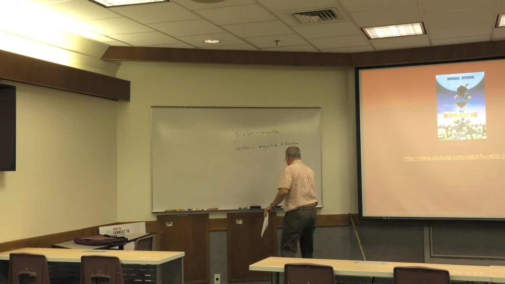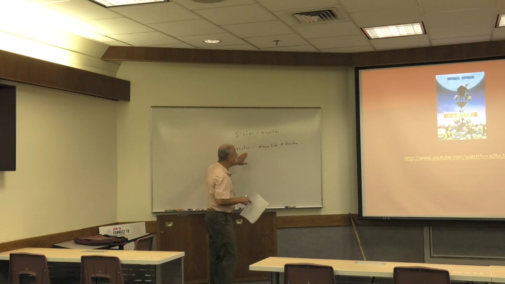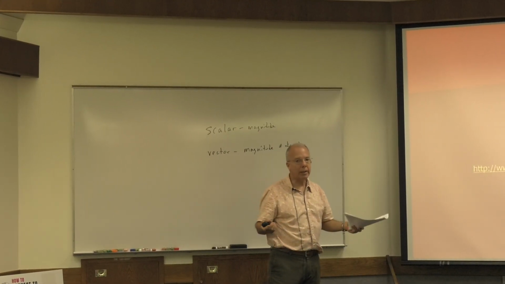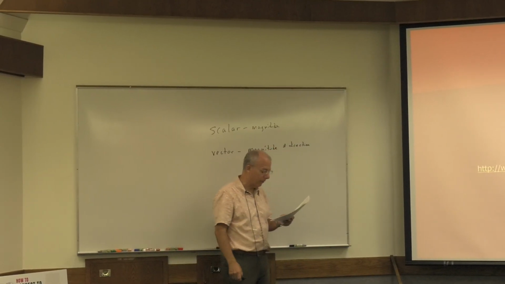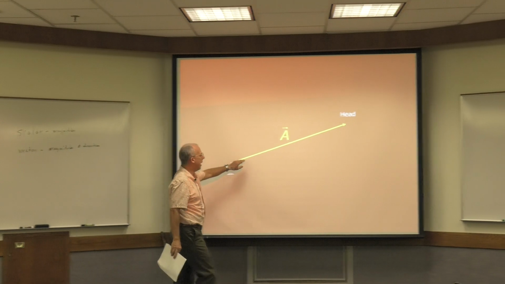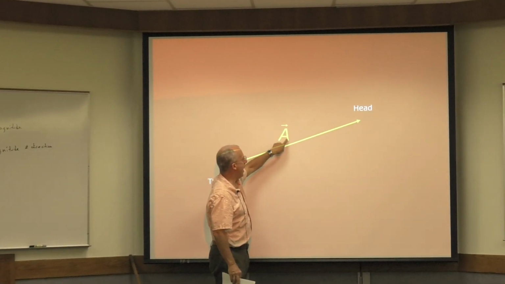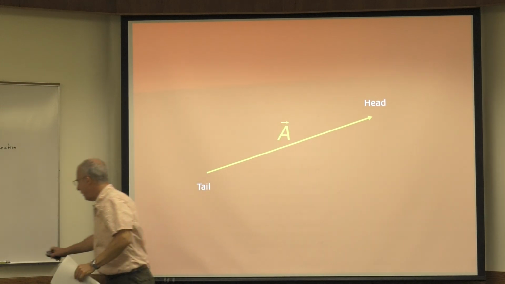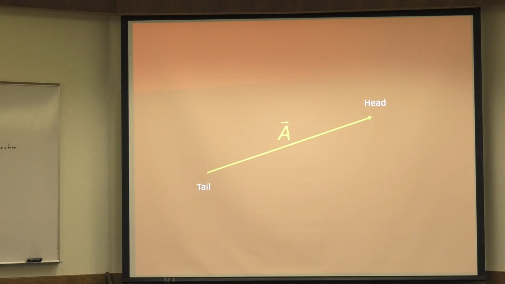Okay? So we're going to use a lot of vectors in physics, okay? Lots of vectors. So what we need to learn is how to add and subtract vectors. So here you go. All right, so this is how you signify a vector. So A, and then it's a vector because you put a little arrow on top. Now actually, in the real world, most people like me are way too lazy to do that. And so you just go like this. All right, just put a line over it. Whenever you see a line over it, you know it's a vector. And make sure you do it, or else you're going to get totally confused.